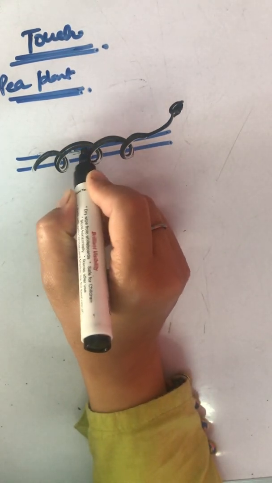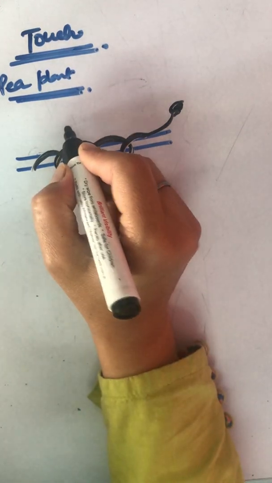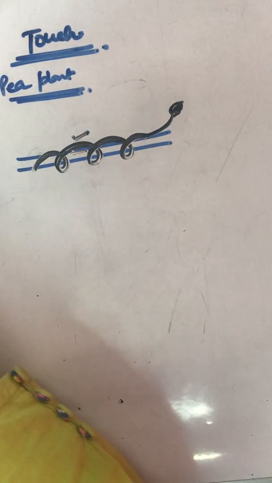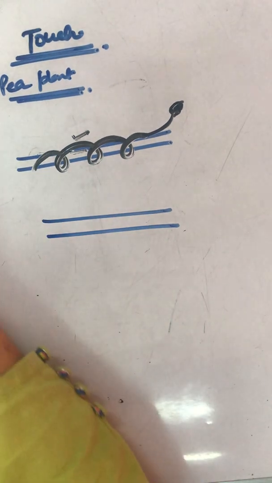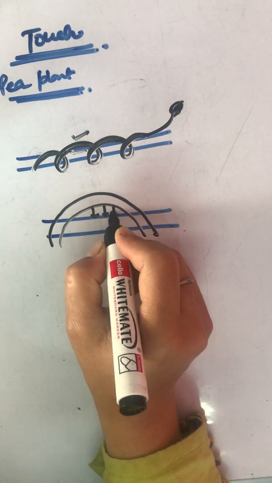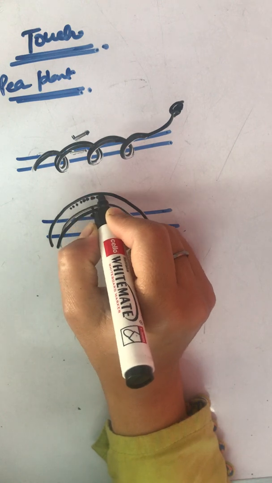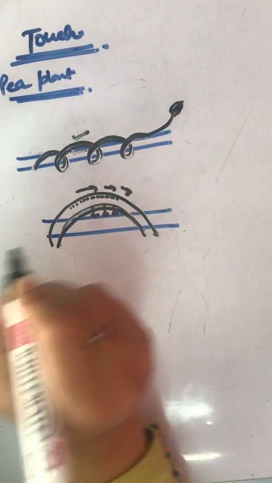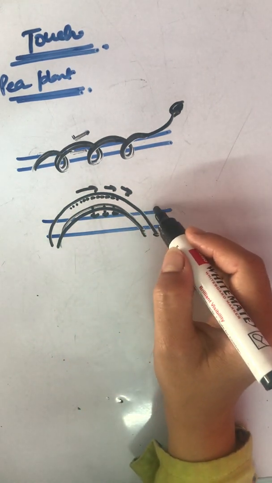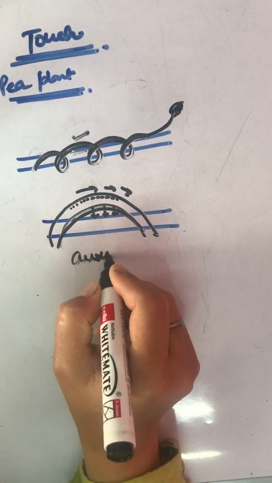with the support, this is the support, as soon as they come in contact, the part away from the support grows faster. This area will grow fast. Again, this is the support, and the area which comes in contact will not grow speedily, and this area which is away will grow speedily. As a result, the tendril will circle around the support and cling to it. This is also by the action of auxin hormone.